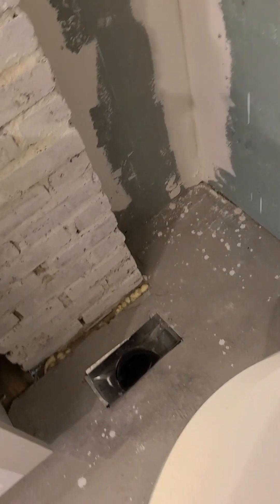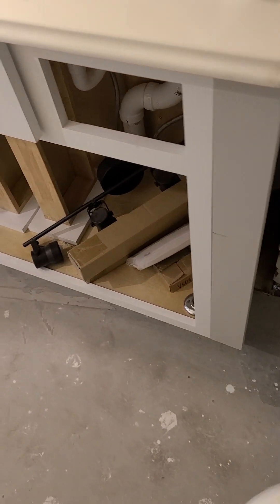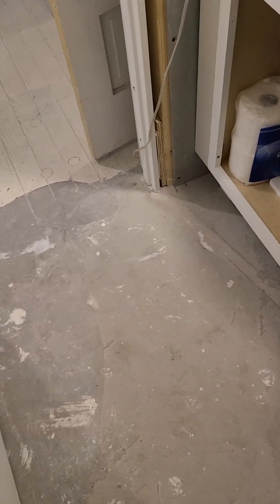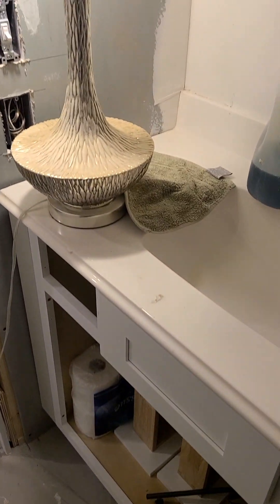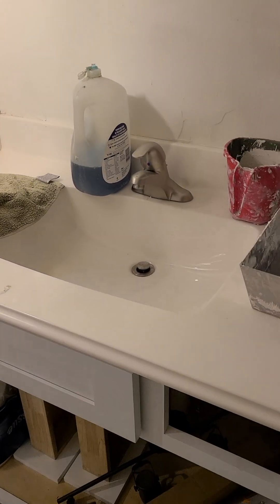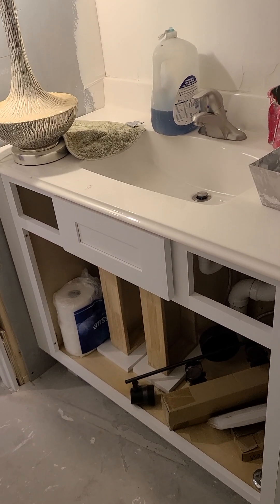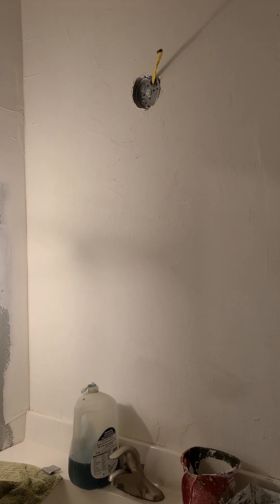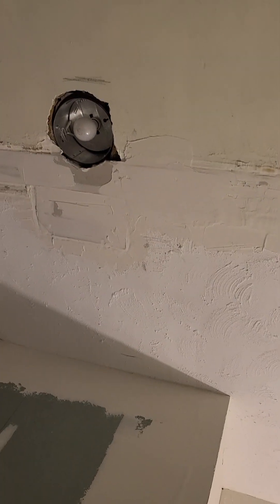We have a vent in the floor right by the toilet — it is very cool when you use the bathroom. For now we're painting the floor leveler a porch gray, I think. We're going to get the doors and drawers put in today, get a light, get a ceiling fan. I need to do something to smooth out the ceiling so that we can paint it.